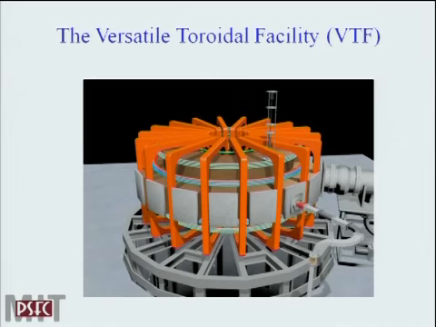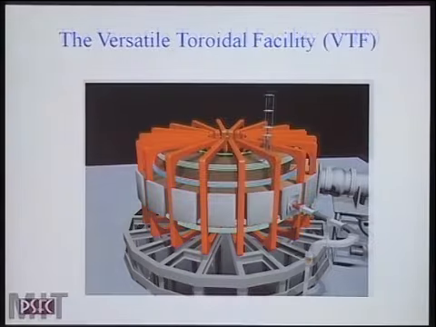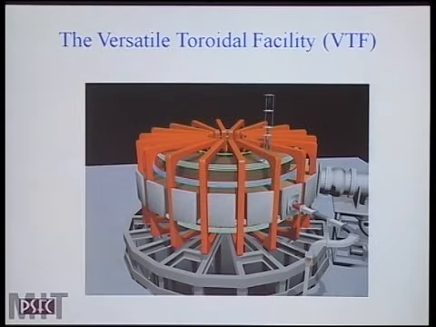Now here you see a microwave guide. We have a microwave generator somewhere else that sends microwaves into the waveguides. We inject 2.45 gigahertz into the chamber. So when the magnetic field is 87 millitesla, the electrons are in resonance with the microwaves, and you can create a plasma that way.